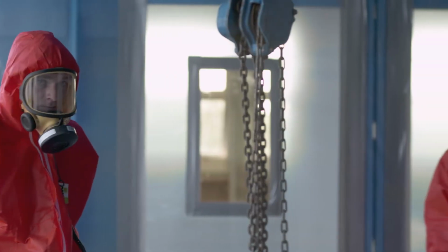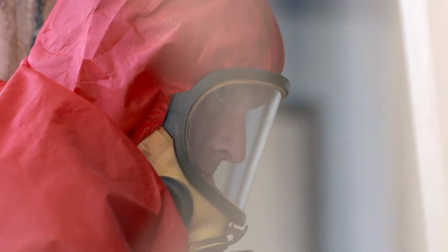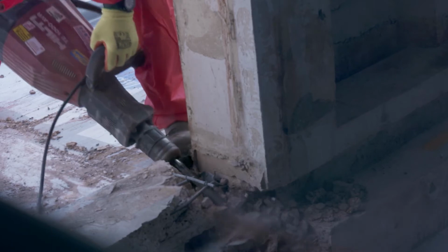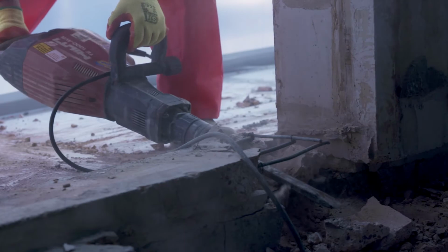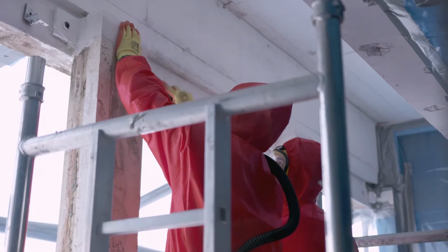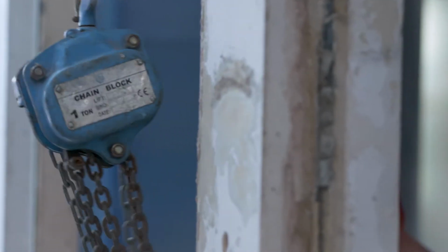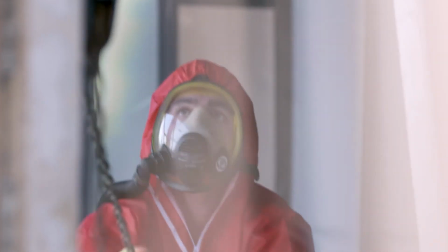Wearing disposable red overalls and full-face powered masks, the team removed the blockwork adjacent to the panel to provide access. Lifting bolts were drilled into the first L-section spandrel panel, which was then attached to the lifting beam. The team then broke out the holding screed and cut through the reinforcement bars to free up the lower portion of the panel. Following this, the team then slowly released the upper bolts whilst shadow vacuuming with an H-type vacuum, and gradually eased the panel out of its setting using a hydraulic jack, employing the lifting frame to move it out and lower it safely to the ground.